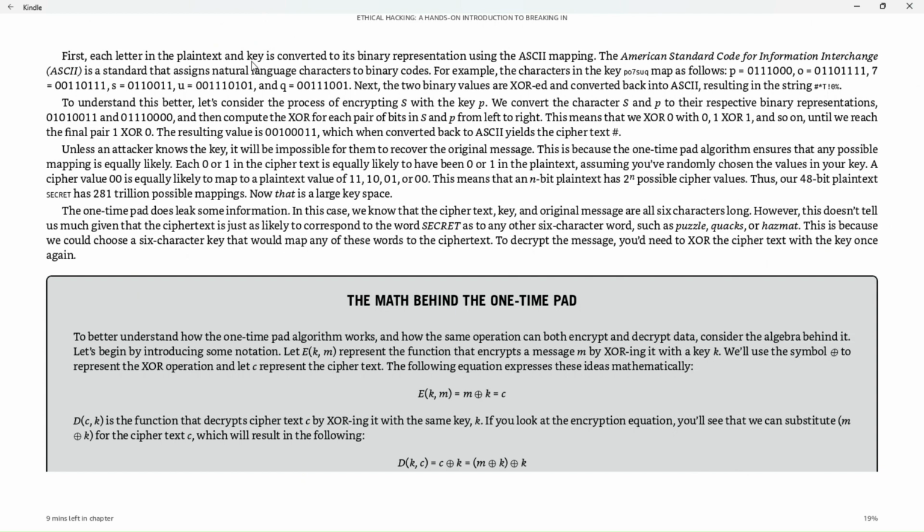First, each letter in plain text and key is converted to its binary representation using the ASCII mapping, American Standard Code for Information Interchange. It is a standard that assigns natural language characters to binary code. For example, the characters in the key PO7SUQ map as follows: P equals 0111.